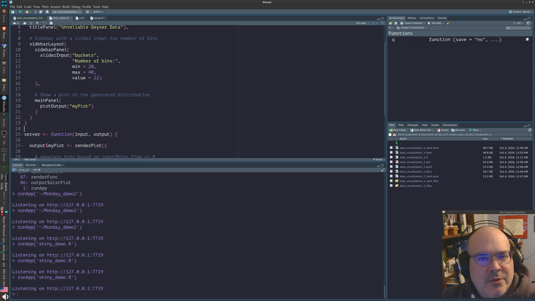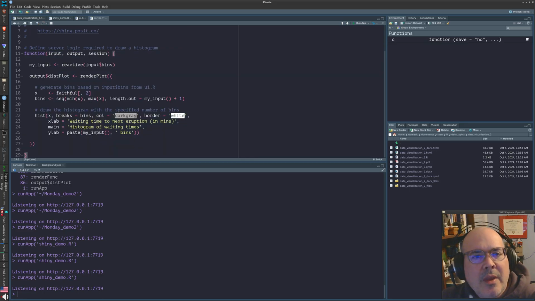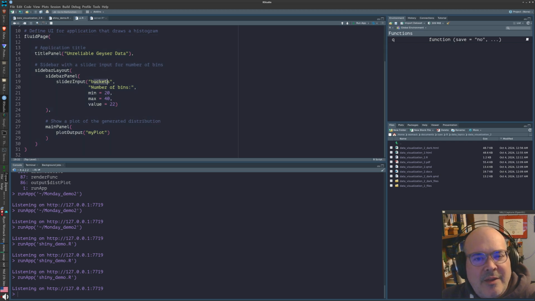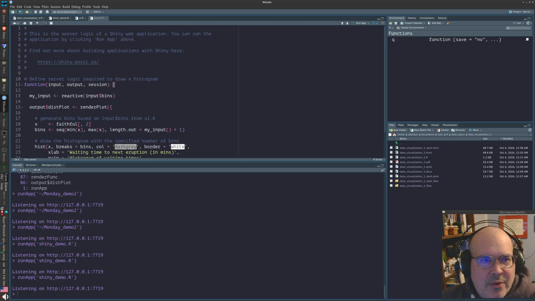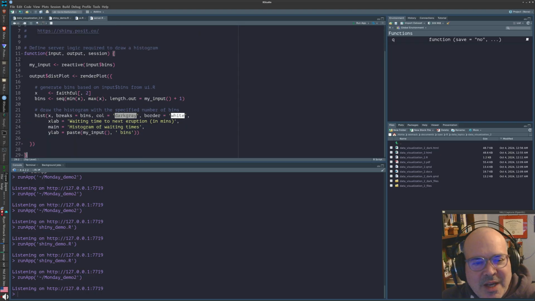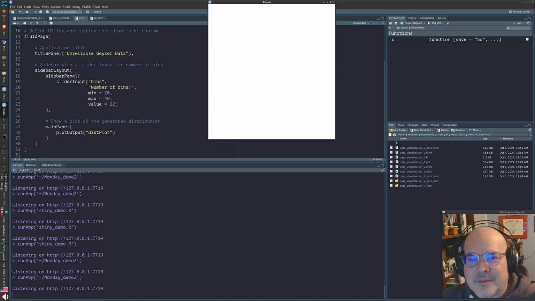All right, so I'm going back to the 2-file version and pasting this in. And I'll talk about what the meaning of this is first. But first I want to remember to fix that change that I made from bins to buckets, change it back to bins. And before I talk it through, I just again want to run the app, make sure it still works the same way. Yes, and I also changed the name of the plot as well, didn't I? I changed it from dist plot to my plot, and I need to change that back over here. So you see, you have to pay attention to those things.